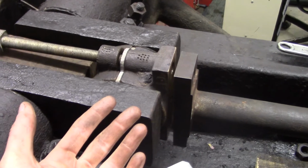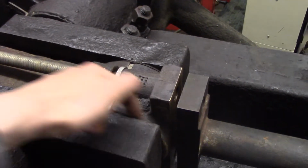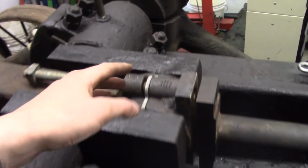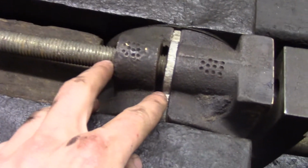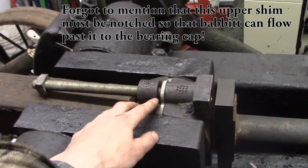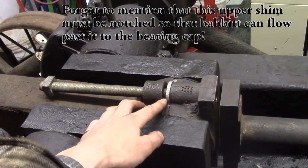Oh, of course I have to dam it. I have to put damming compound around the corners and everything. And I'll be ready to pour. I'll pour through this slot up here. This is the slot for the oil to drip down.